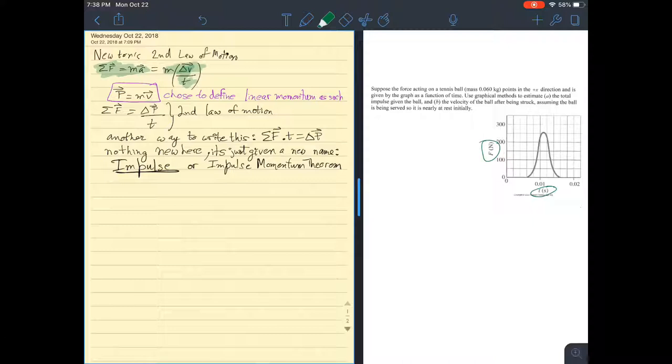So what he decided to say was, I'm going to take this M into change in velocity. And he gave it a symbol, a vector. So he chose to define it. Newton, I imagine, chose to define linear momentum equation as simply mass times velocity. So if you substitute that, if you substitute mass times change in velocity with the symbol P with a vector arrow on top, then you end up with, well, force which equals mass times acceleration now equals change in momentum divided by time.